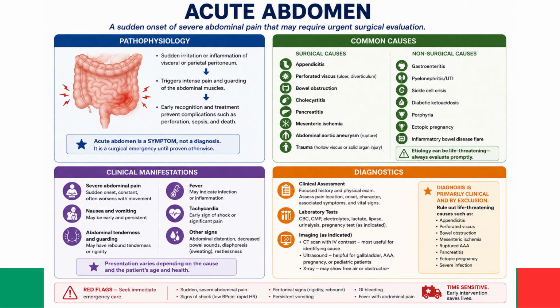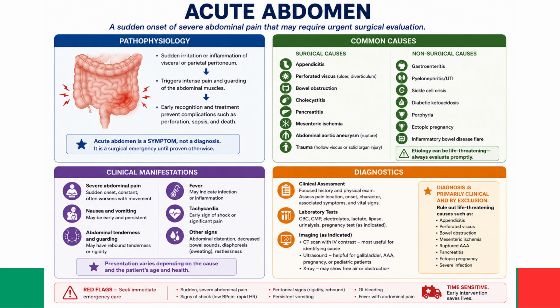A rigid abdomen is a patient with severe abdominal pain, and that's a major red flag for peritoneal irritation and potentially perforation or another serious intra-abdominal process. Patients may also develop a fever, and fever can indicate inflammation or infection, but its absence doesn't necessarily reassure us. Some patients, particularly older adults or immunocompromised patients, may also have a serious abdominal process without developing a dramatic fever. So don't use fever as your only indicator of severity.